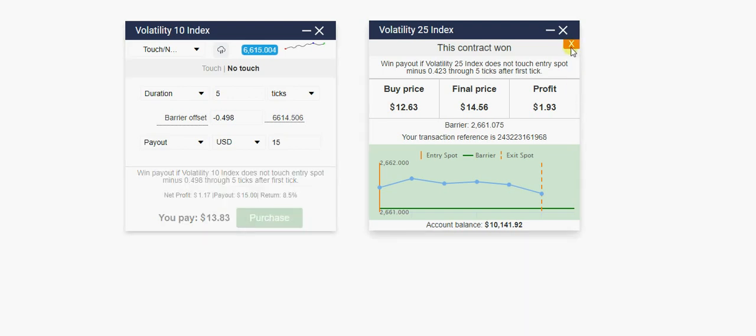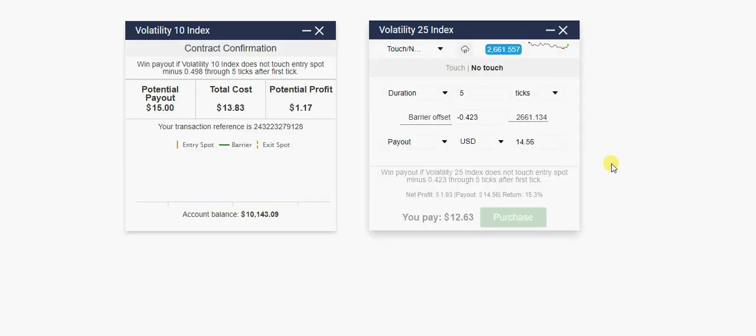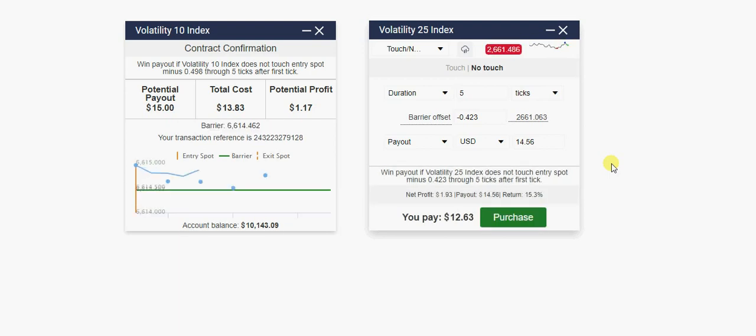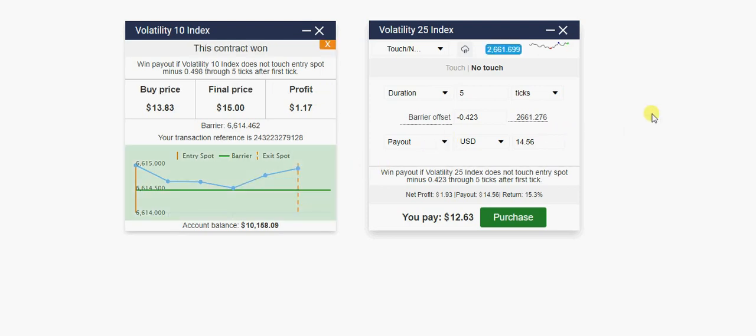Okay, 10 is going up. And let's close this. Okay, the network is kind of slow there, but you can see we already won the trade there.